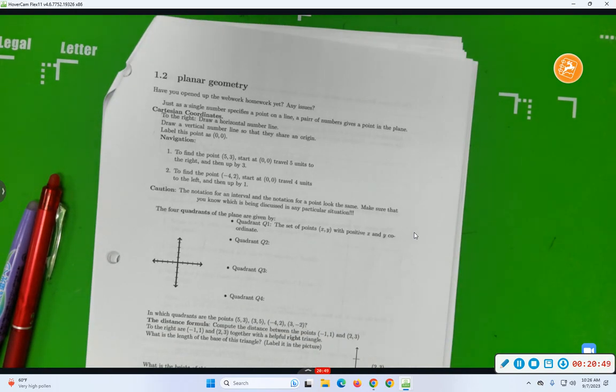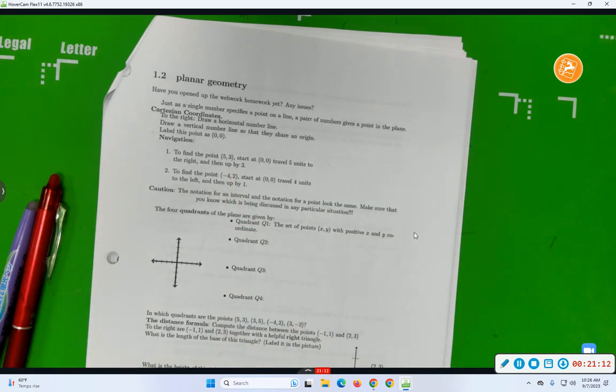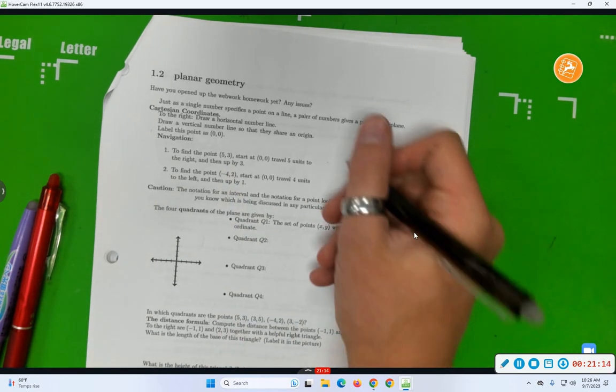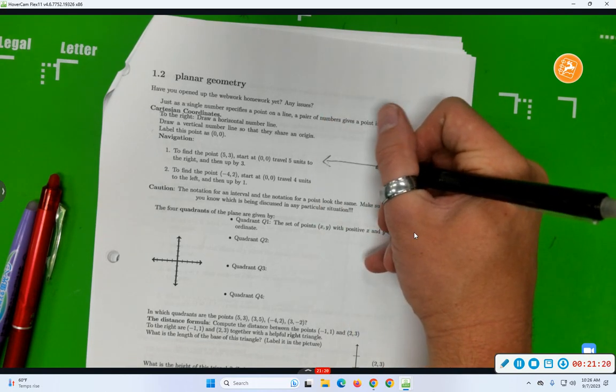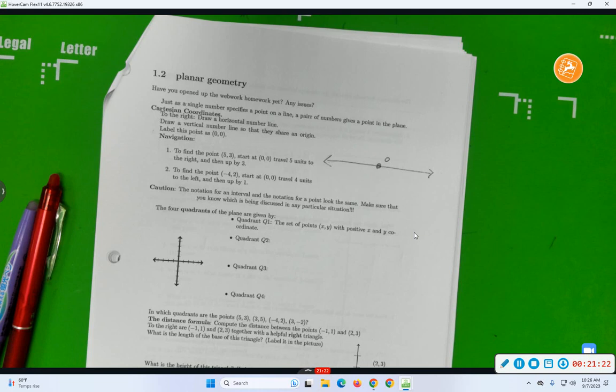So, you might notice that I just graphed a thing, and that involves thinking about a pair of numbers x and y associated with a point on the plane. Let's formalize those ideas. Let's talk about Cartesian coordinates. The idea is, if you can visualize numbers as points on a line, you can realize pairs of numbers as points in 2-dimensional space on the plane. So let's start by drawing a number line.